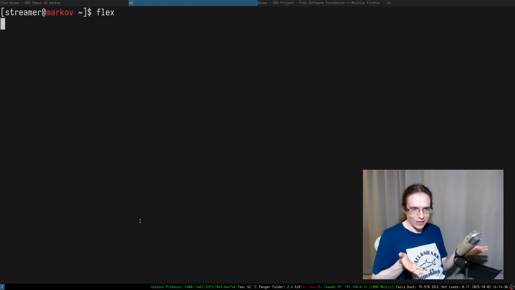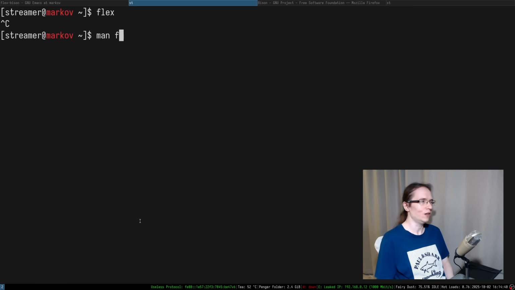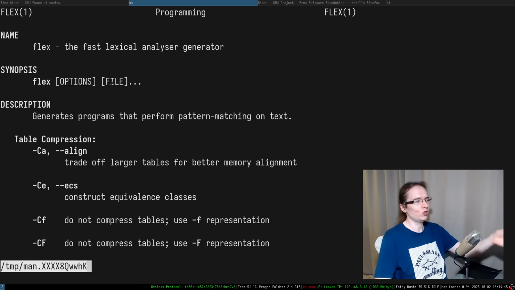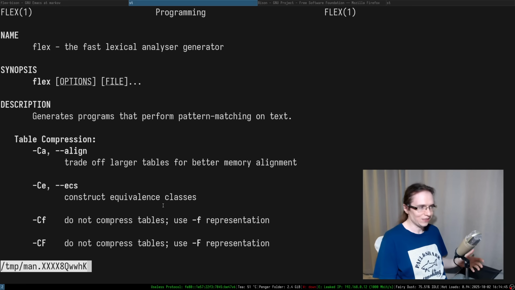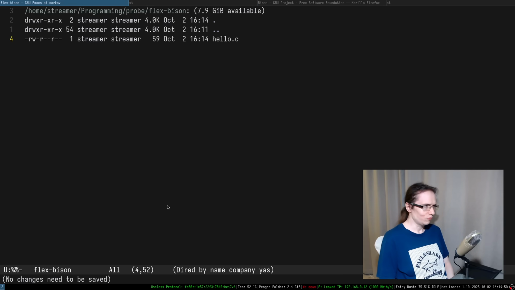I just run it and it hangs, which indicates that it doesn't accept input from a file, it accepts input from the standard input. Or maybe you can just provide the file. I suppose if you didn't provide the file, it will just expect the input from the standard input. Okay, so it's rather interesting.